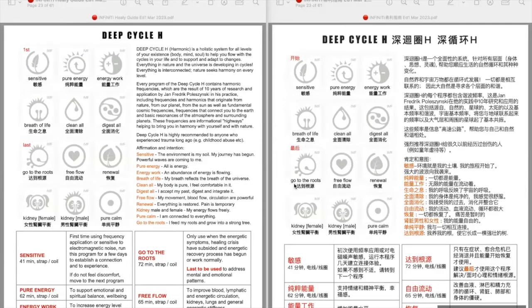Now, the last one to use is Go to the Roots. Go to the Roots is for dealing with emotions, because sometimes the physical ailment is actually related to emotional issues that we're dealing with. So they are mirroring each other. If a person has a digestive issue, for example indigestion, it is a reflection of your emotional state, which means that there are life events that you are unable to digest. Your physical body and your mental body are a mirror of each other. So in order to solve your physical digestive issue, you may also need to clear the mental issues as well. So you go to the roots when you are ready to face all these issues.